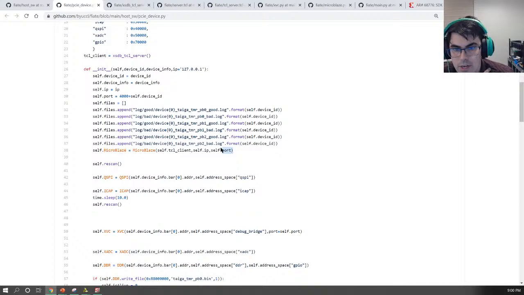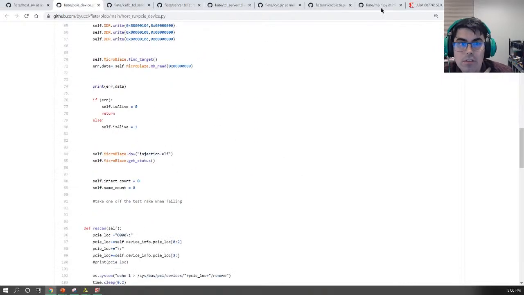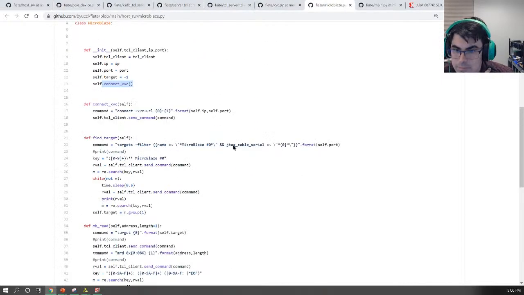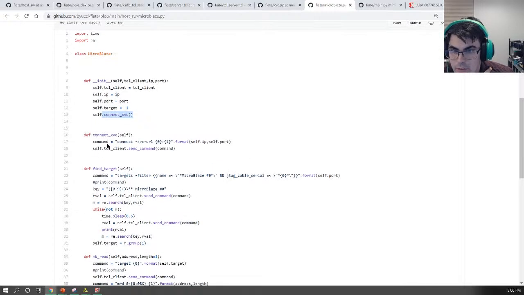Oh, here's where we're creating the Microblaze, and we pick the client, IP, and the port. So when we connect to it, we send this command right here to the XSDB Tickle client, and we say I want you to connect to the Xilinx virtual cable at this address and port. We send it to the command.